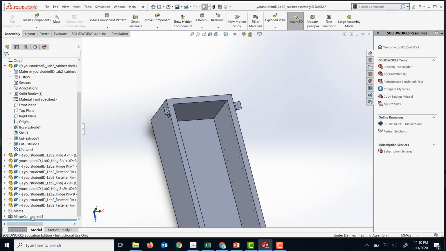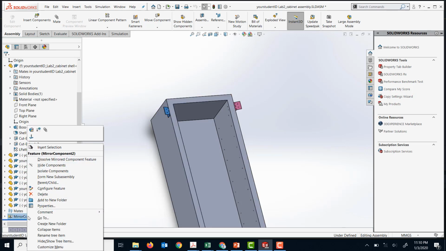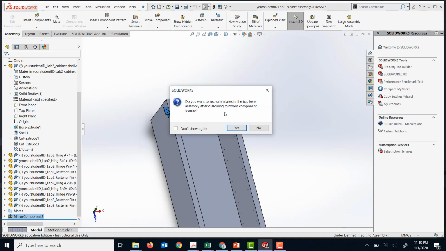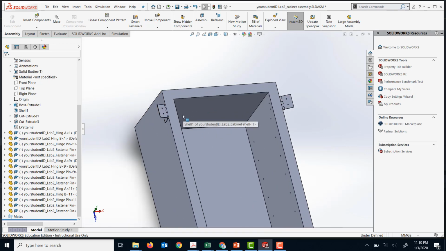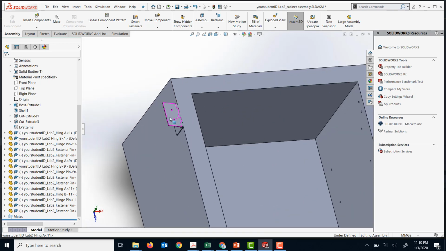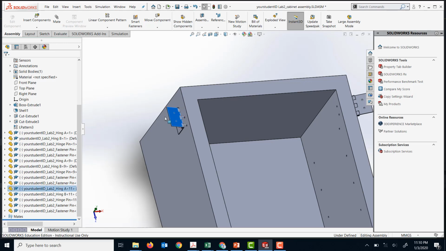What I want to do is right click on there and I want to dissolve mirror components features and I'm gonna click yes. So in this case, basically what has happened is if I move this, it has removed the mates, but it is independent of that now.